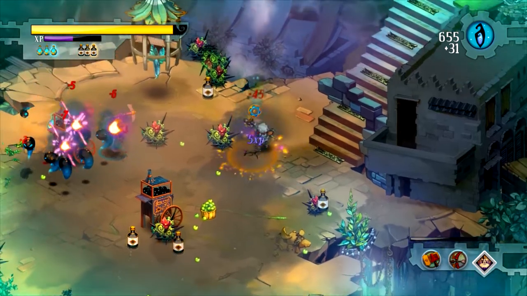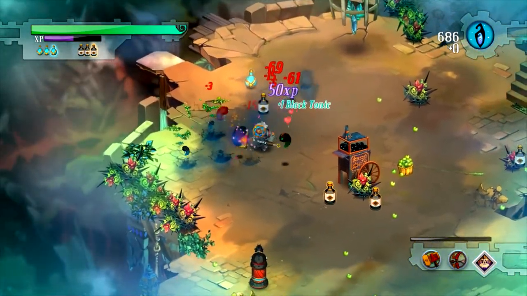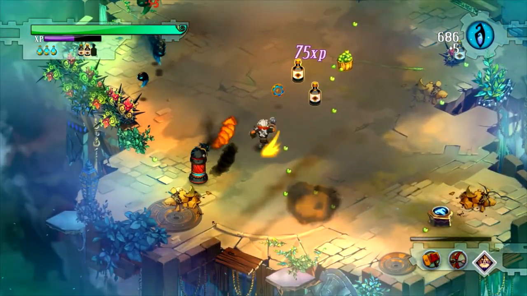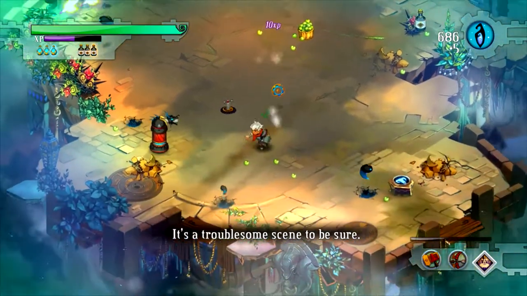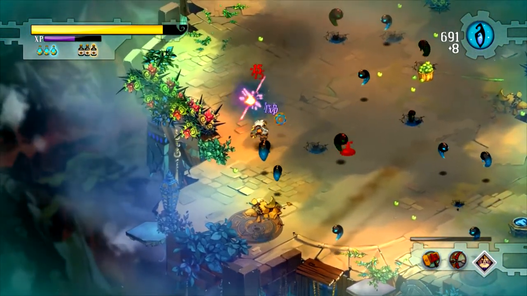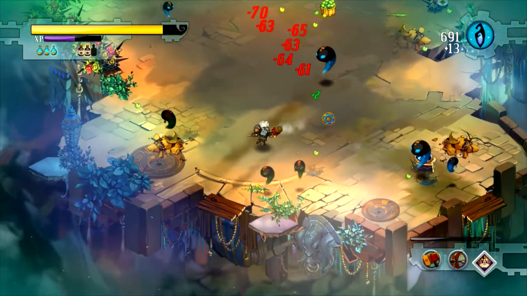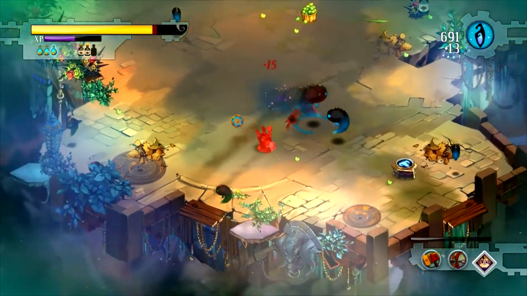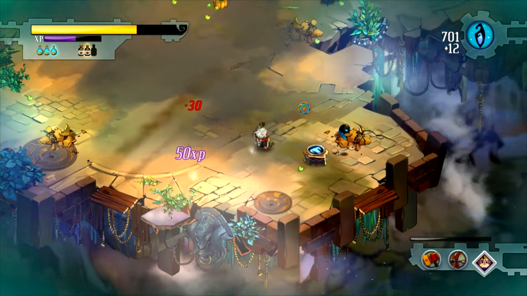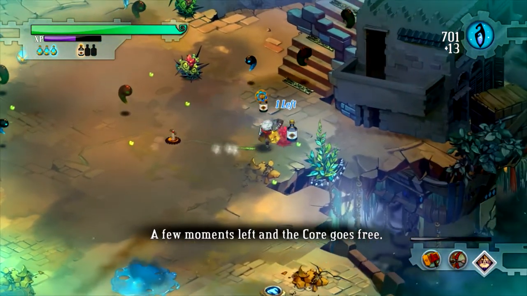Break that. Break that. Trip mine. Lay another trip mine. It's a troublesome scene, to be sure. There is a lot of guys trying to kill me here. Trip mine. Oh god, I got so many kills on that trip mine. I'm trying to dodge all these freaking giant ones. Oh my gosh, get out of here. Drop another one. Moments left.